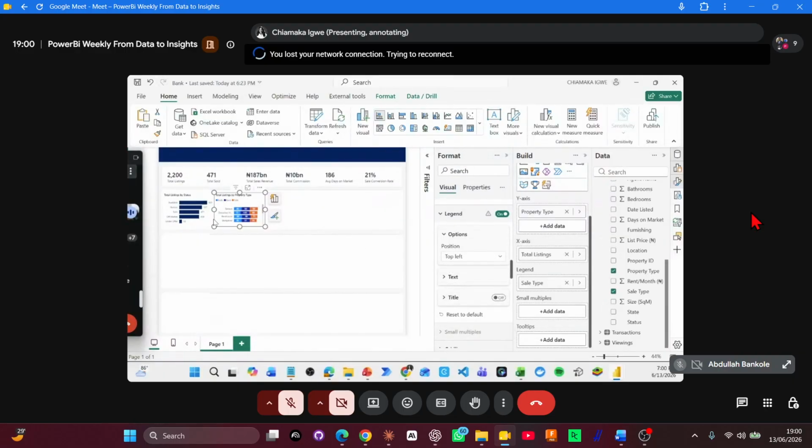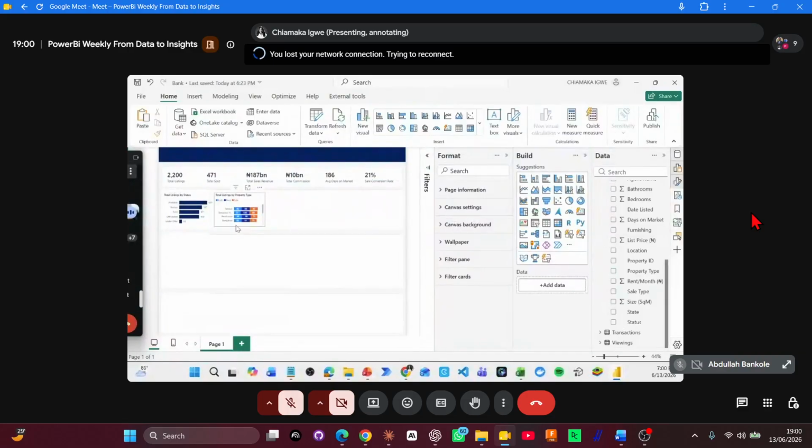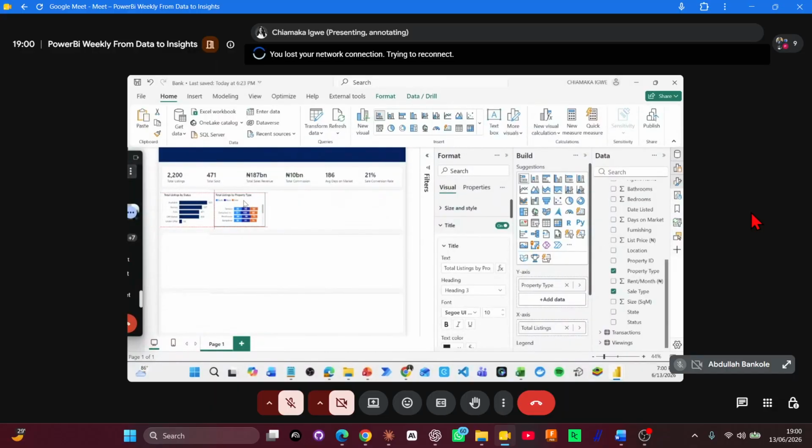So we have the different properties showing. Also the maximum width, I need to increase that, but this name is quite a long one, but let's just stop at the detached aspect of things so you can scroll up and down for you to get the whole view. So the next one is going to be the average day on market by property type. Let me just shift this a bit. The horizontal position of this, it needs to shift a little.